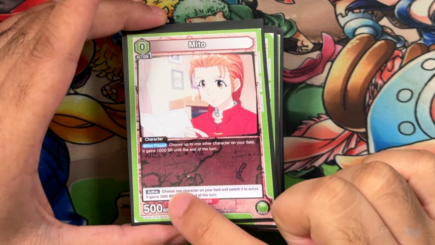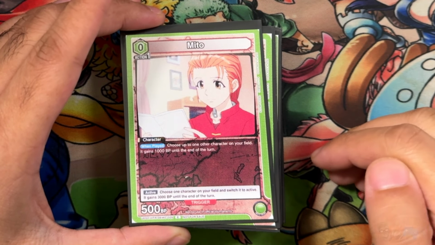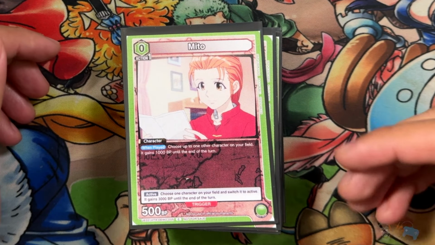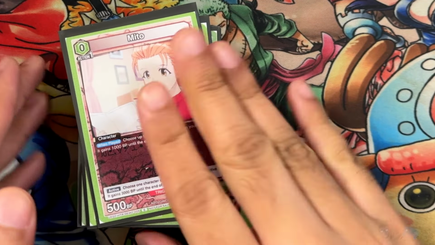Whenever you're running multiple of these active 3000s, you want to have as many characters on the field as possible. You know how it goes. Maybe let one attack go through, and then hopefully if they have multiple attacks, you can plus 1000 and be protected by that.